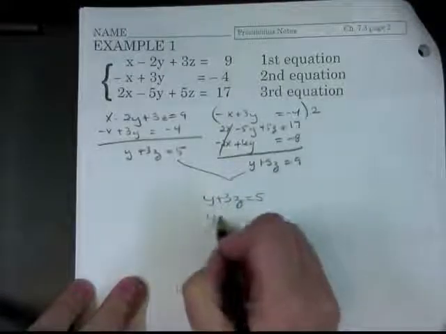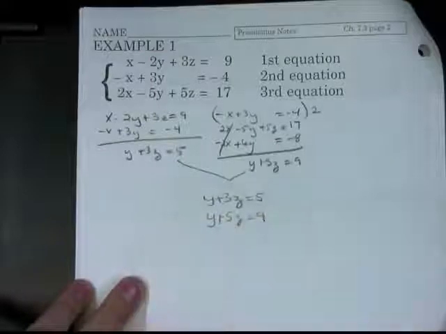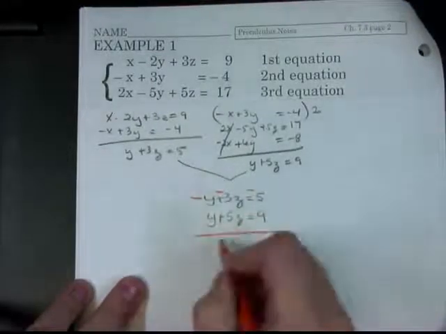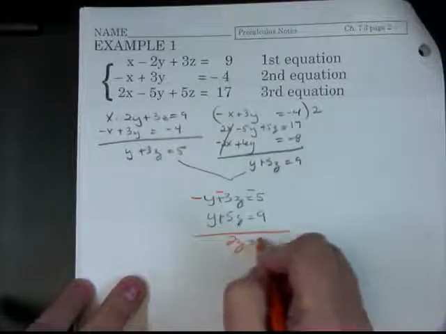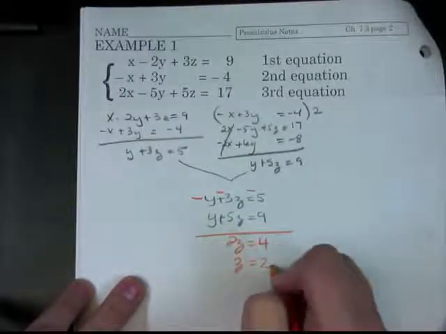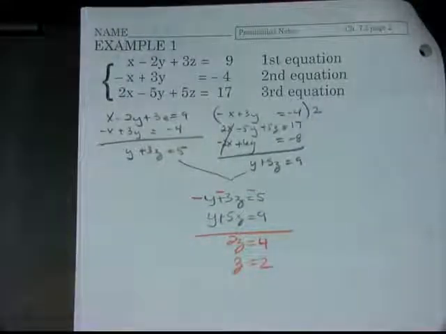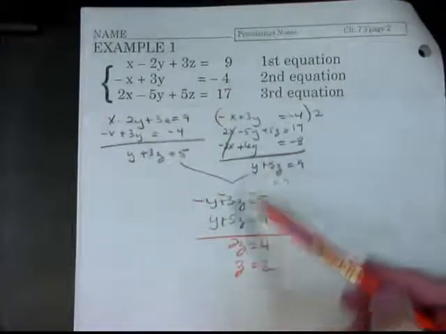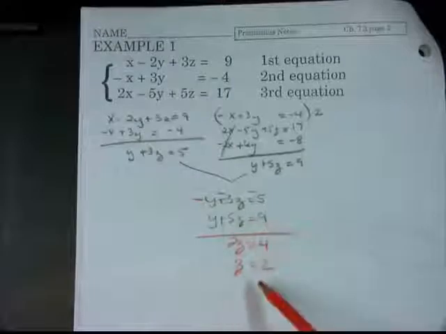and solve it like I have been doing in the past. So I'm going to switch the signs of 1. So 2z is 4, so z is 2. Now I'm going to do that back substitution. I took 3 equations, made them into 2-letter equations, took 2, and I solved for 1 letter.